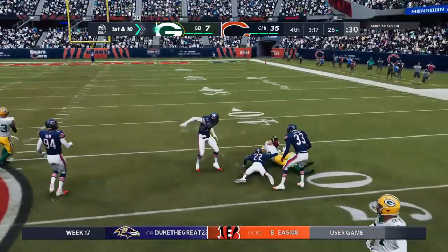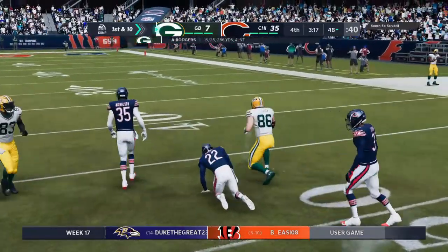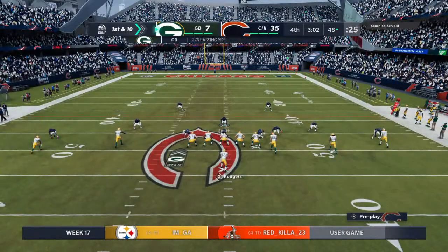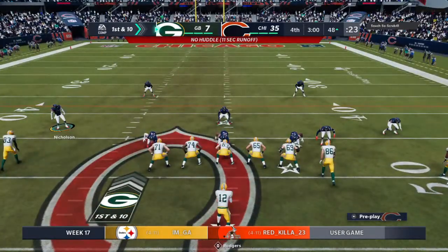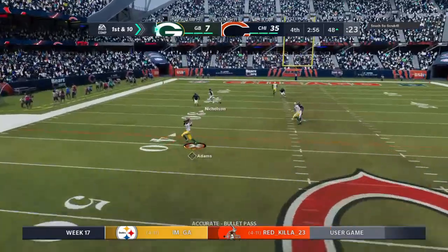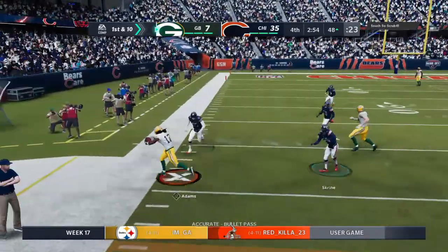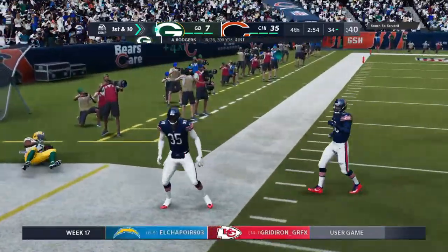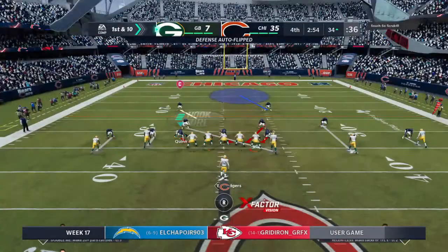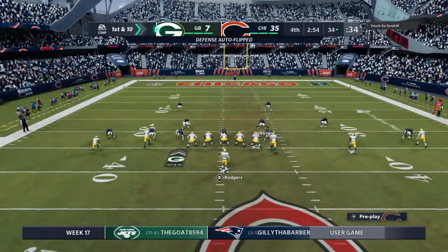A nice-looking play to start the drive down the middle and complete. That'll wind up a gain of 27 on the catch and run. So into Bear territory now. This is 1st and 10 at the 48-yard line. Here's a first down throw that's complete. And he is out of bounds inside the 35. Add the gain here to the previous play, and it's better than 40 yards total.